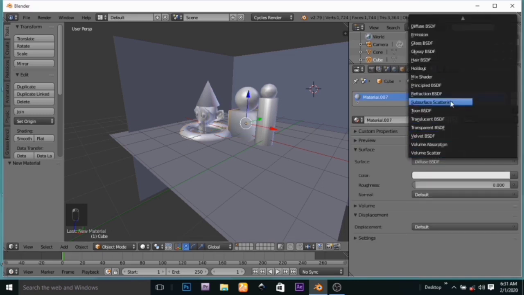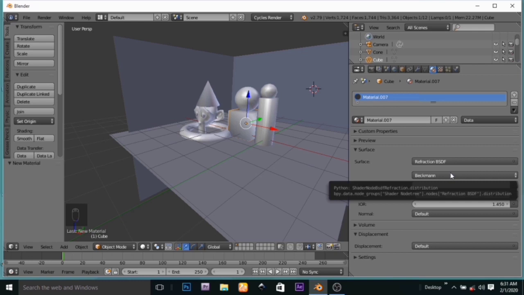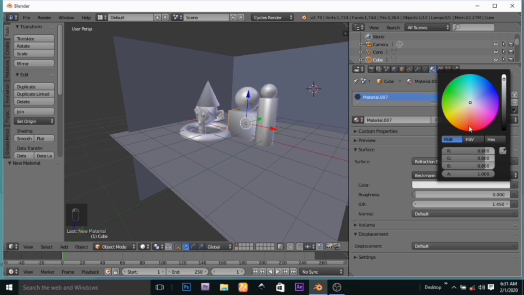refraction. But this is going to increase our rendering time, but let's put it refraction. What refraction actually does is, it's what we use to create shining objects like diamonds and things like that. But we have to mix. That's where we'll talk about the node editor, maybe if I have time. That is where we mix different shaders together. We have to mix shaders to get the perfect refraction that we want. So let's leave our refraction at green.